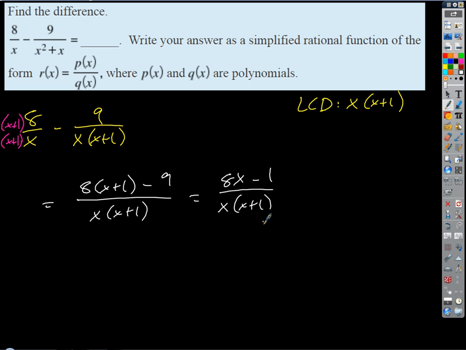Nothing cancels, we gotta check and see, nothing cancels, right? I can't factor the top and cancel anything, and so we just end up then with 8x minus 1 over x squared plus x. Okay. And it doesn't say you have to expand out the denominators on this. I mean, really, honestly, it's probably better in most cases not to. When we get to calculus, we'll always want everything factored.